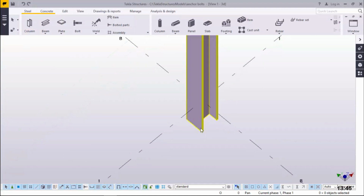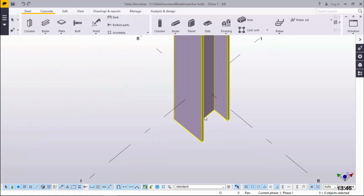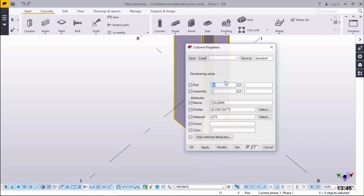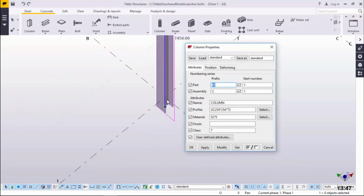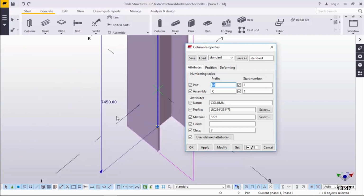Now I want to change the size and some properties of this column. I'll just double click on that column, and remember, the column is not very important. We are using the column just to guide us in creating the anchor bolts. Now once you've double clicked on that, we'll give it some time to load everything.